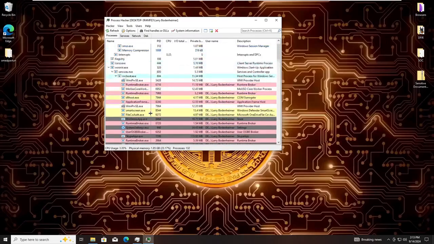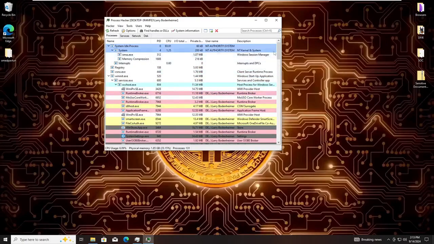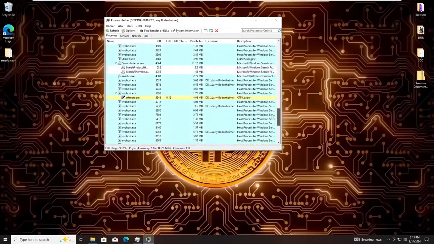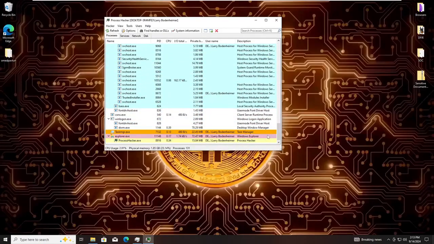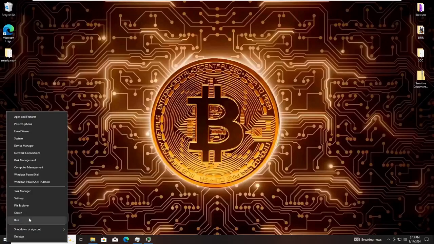I wonder if once it ran that check, not only did it close... What's the thing I'm trying to think of? The Explorer, but it also killed its own process? Possible. But now the problem is we won't be able to see what it was connecting to in Wireshark, so we're going to have to run it again. I'm going to restart the computer.